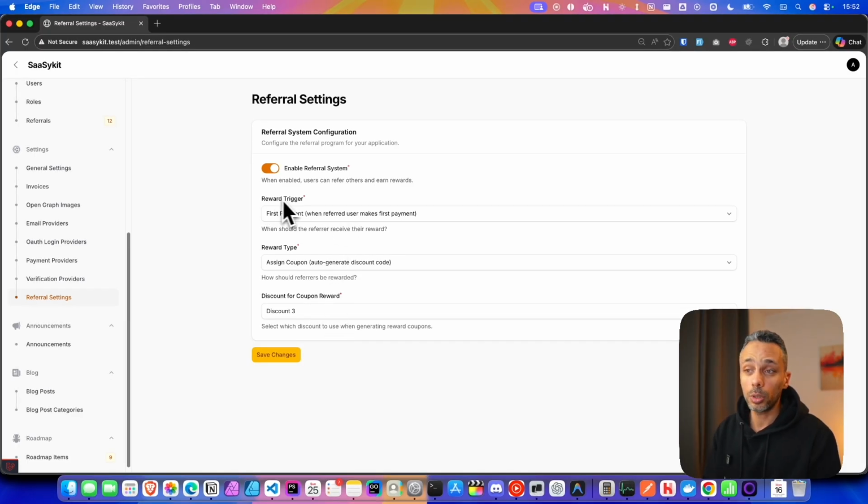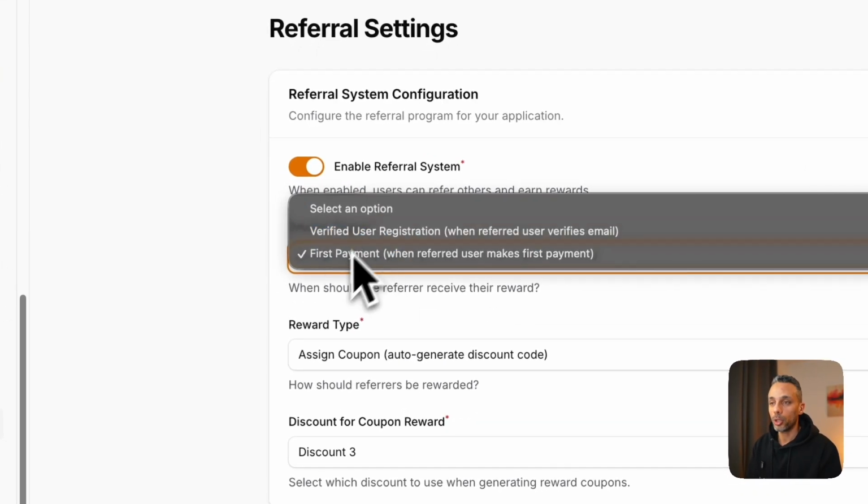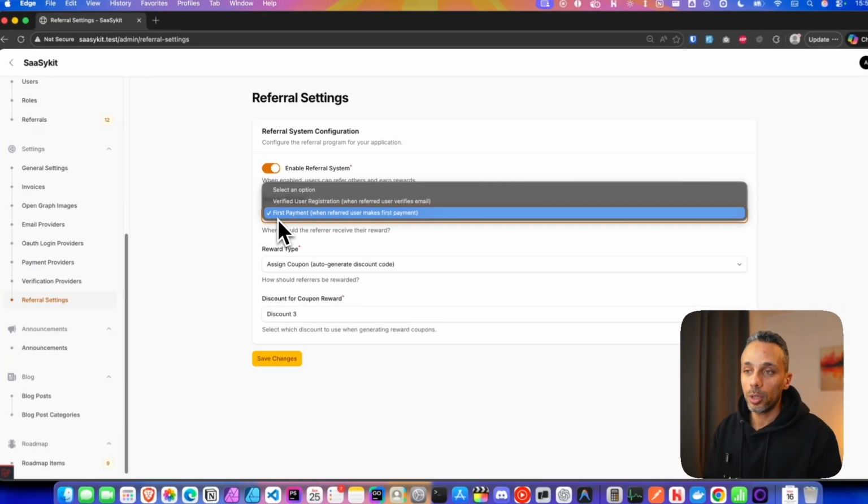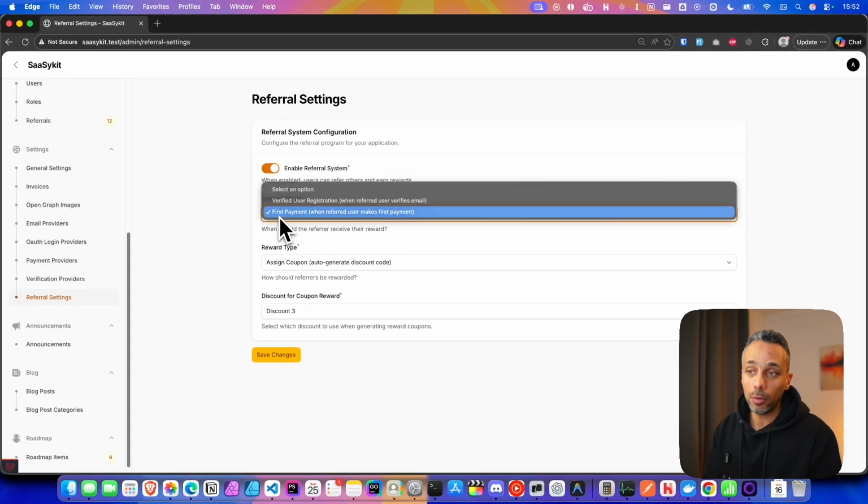The first one is reward trigger. So basically the reward trigger is what would trigger the reward, or what the referred customer should do in order for the referring customer to gain the reward, basically. So we have two options here. The first option would be on first payment.